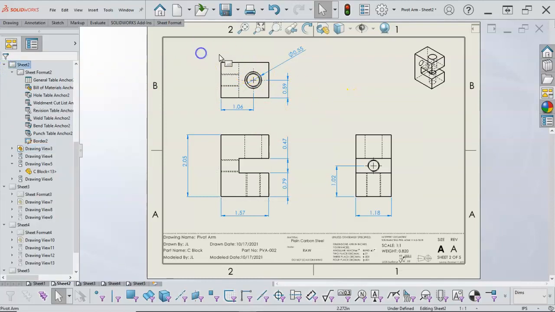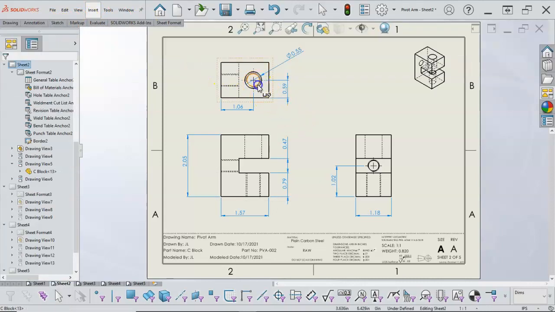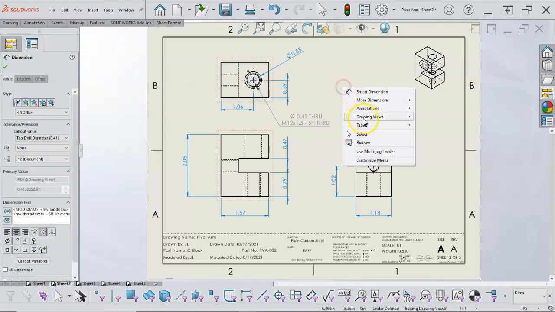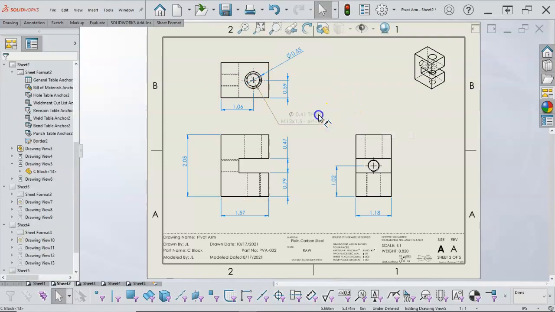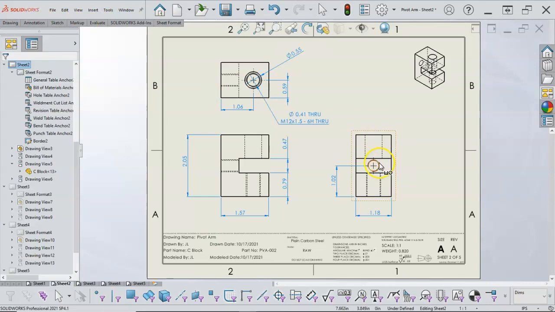And then that one really didn't pull up. Well, we can see what it looks like with the hole callout. We'll grab the M12. And then go grab the M10.